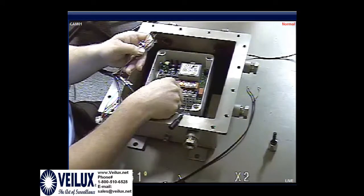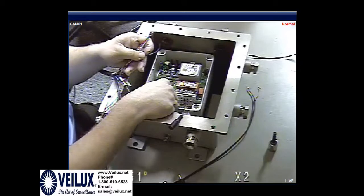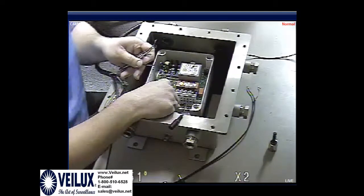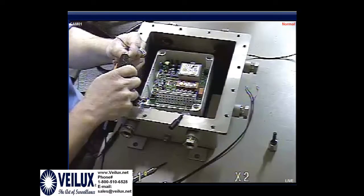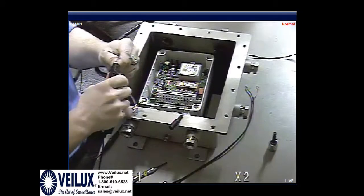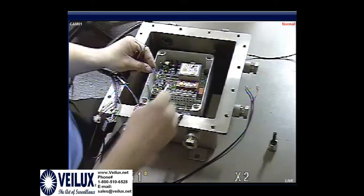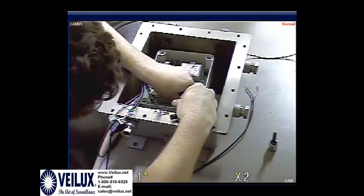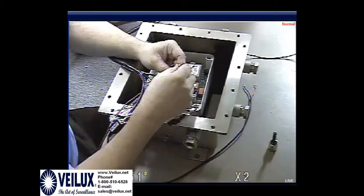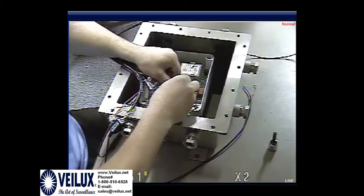Next it says down and up. Okay, so this is down, up at the top. Up is the bottom, 4th row over. And as we saw earlier on the explosion proof, it told us that red was up. So we're going to put the red wire into the telemetry. And then it told us down was yellow, so we're going to put the down cable into the telemetry.